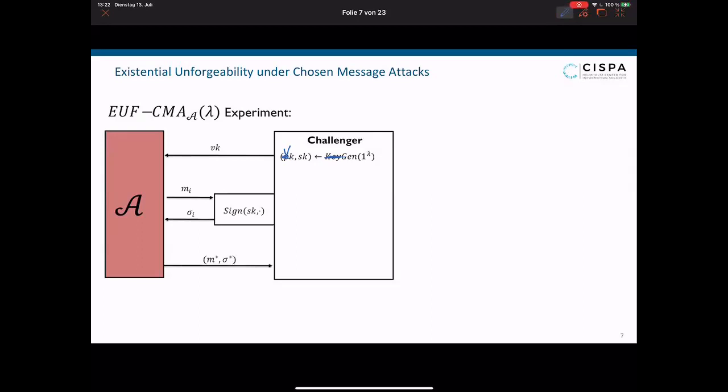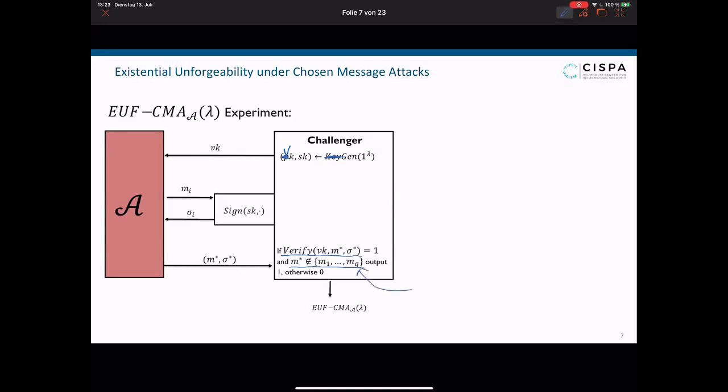And what's his goal? In the end, he has to produce a message M star and sigma star, such that on the one hand, sigma star is a valid signature of M star. But on the other hand, M star was never queried to the signing oracle.